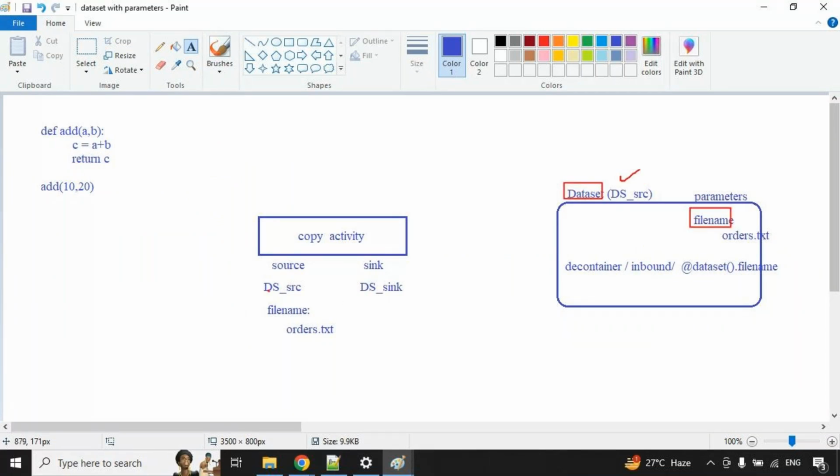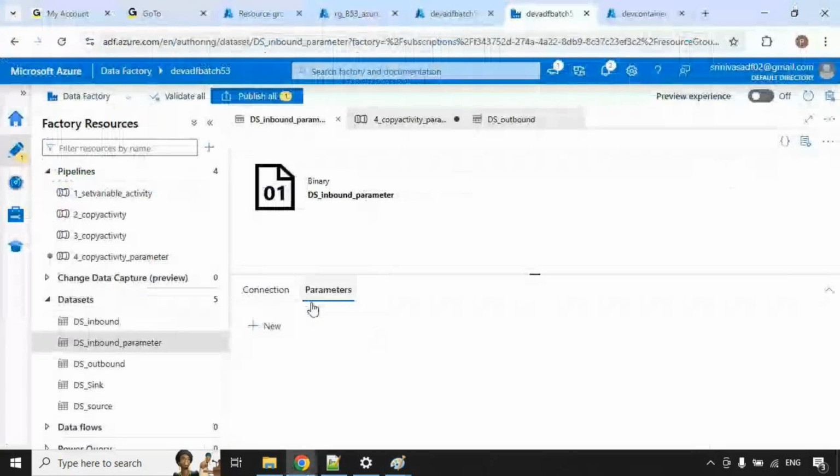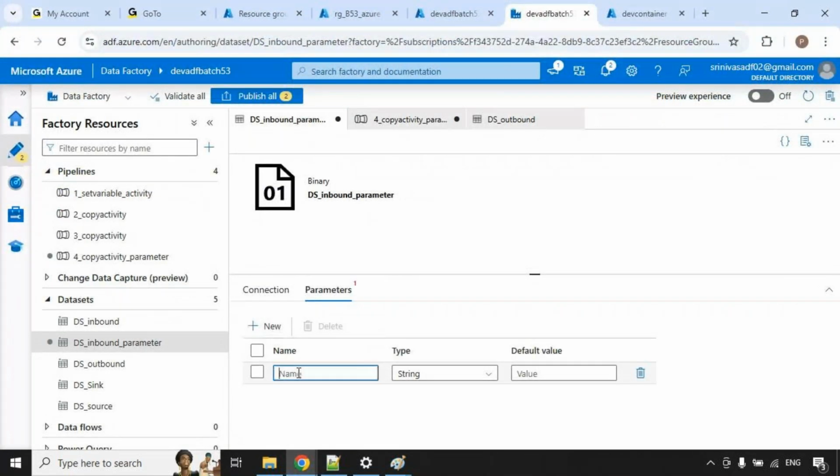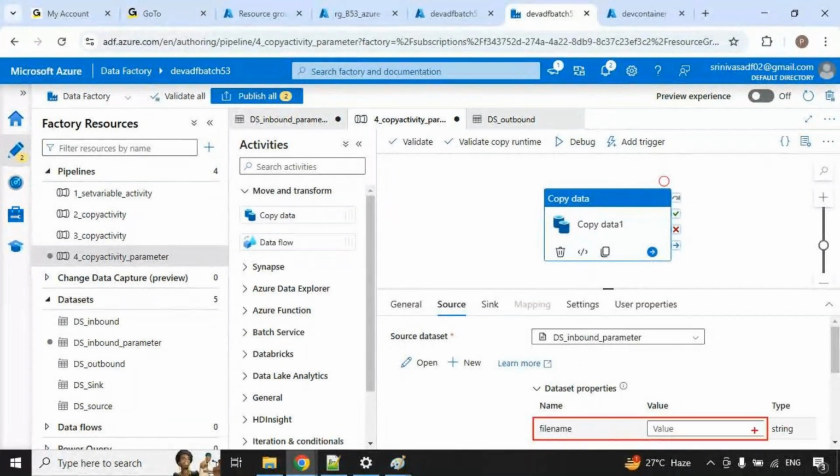Whoever is calling the data set, they have to pass the parameter. I'm creating a parameter file name. Who is going to call this data set? These people are calling the data set, then they have to pass the parameter file name.